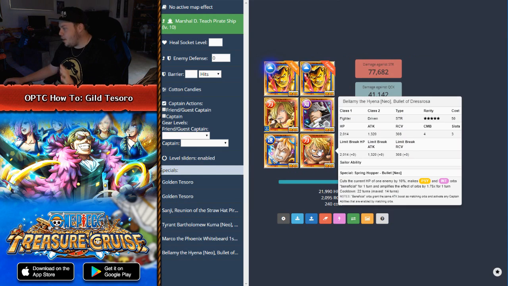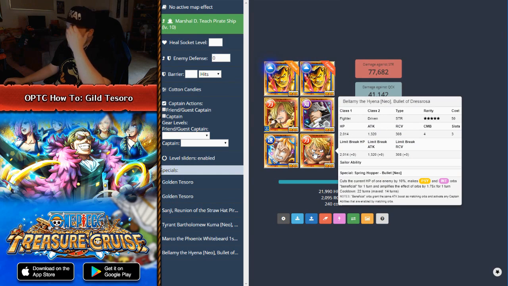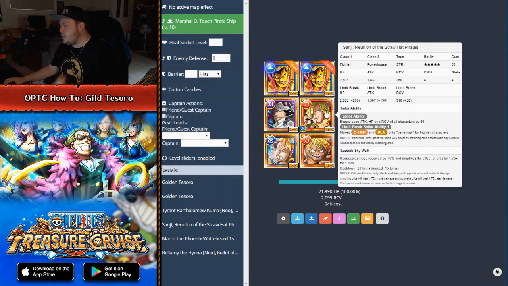All of these characters are all orb boosters. Bellamy's quite good because he makes some orbs beneficial for your crew. Kuma's good because he is an orb manipulator. Doflamingo is quite nice because he does allow you to change your orbs around. That is okay, I guess. But I definitely think Kuma or your Bellamy are going to be quite useful here just because of their orb manipulation for your crew.